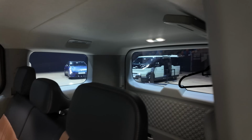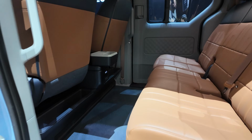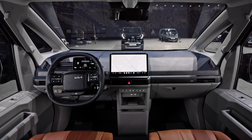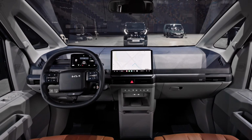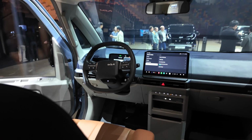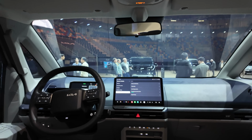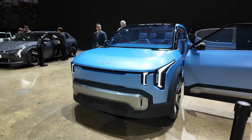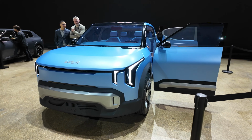There's some cool features inside as well. 2 rows of seats, you can have another one back there as well, completely flat floor, and actually this is the first version to use Android Automotive. So you've got 2 screens there rather than the one you get in the EV3. All very slick, all very clever, and it all uses specific apps that you can download and tailor to your business. So there you go, that is a very quick whistle-stop tour of Kia's content at 2025 EV Day.